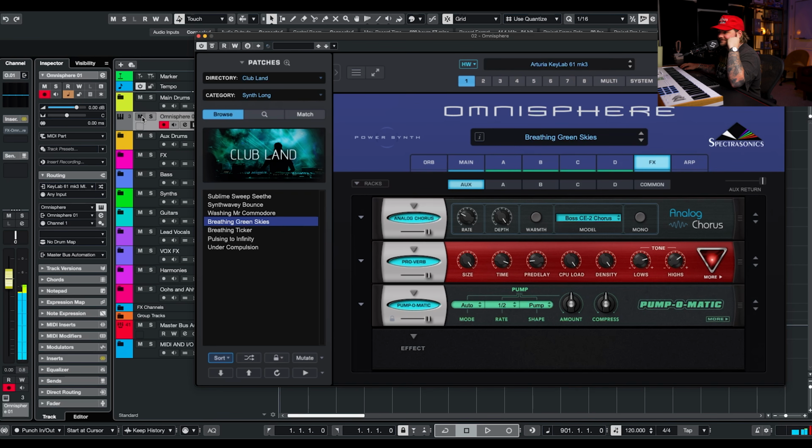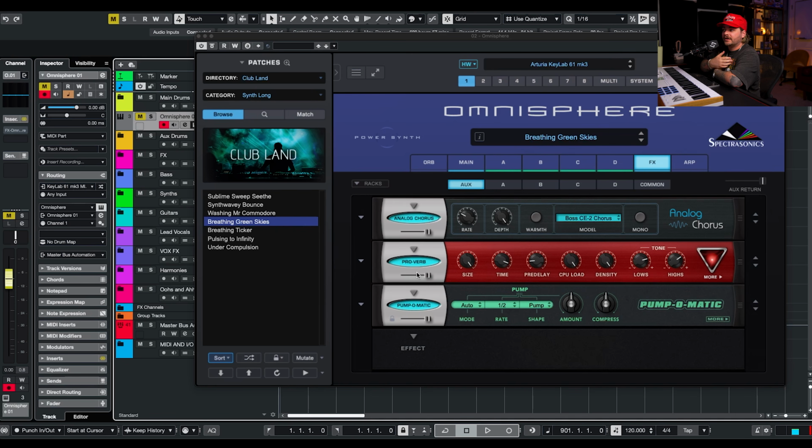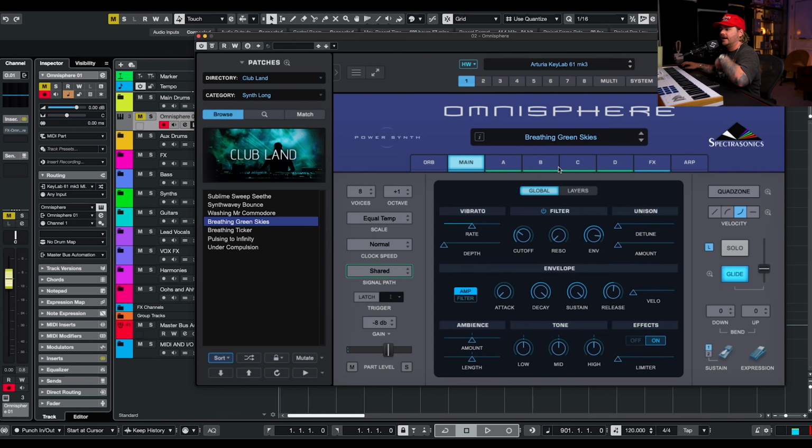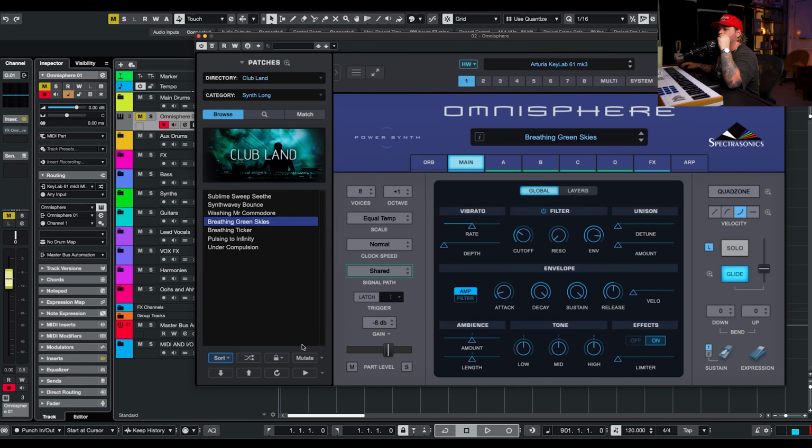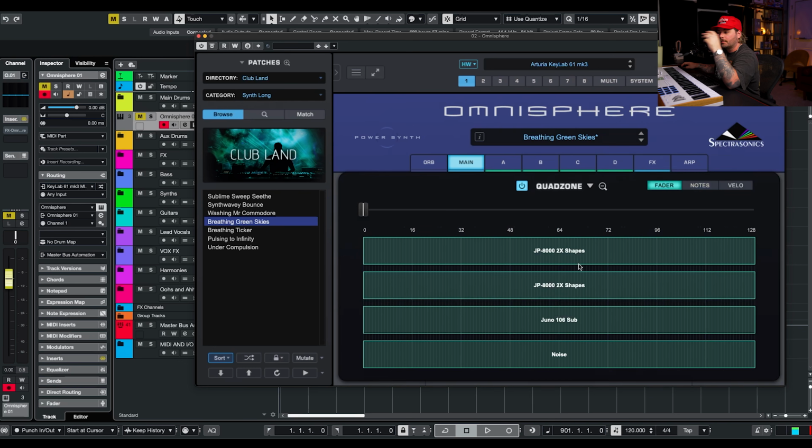All right. Overall, if you're asking me my opinion, if you already have Omnisphere 2, I do think Omnisphere 3 is probably going to be worth the money. I think having all of the global features right here that are a lot easier to operate, having it be super seamless with your actual MIDI controller, having the effects plugin as its own little library over here, having all of the new libraries and patches that are organized better. The mutation function is absolutely sick. I love the Quadzone function in here. I think this is probably going to be one of the features that I use the most, especially on slider level. Overall, my first impression, really, really good.